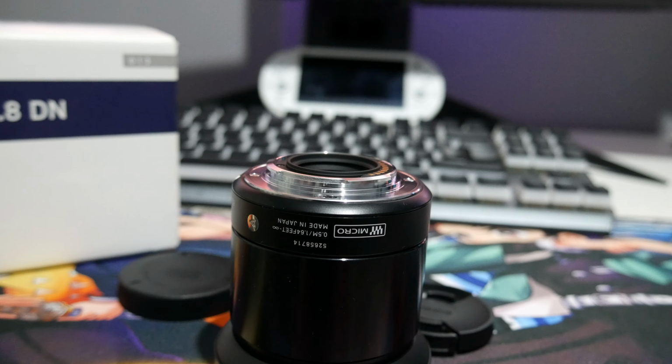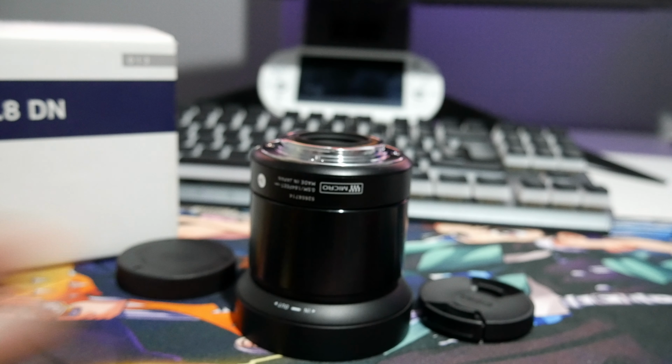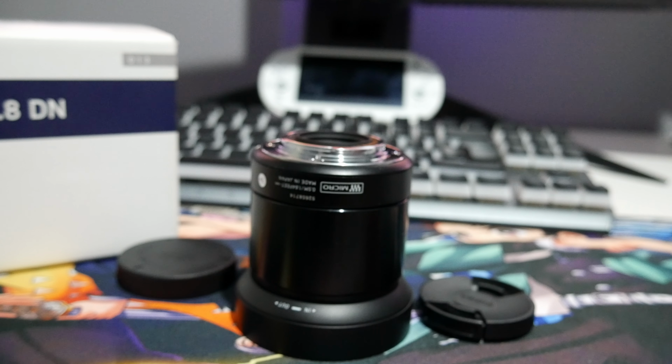So hey guys, that was a small unboxing and look at the Sigma 60mm f2.8. It's worth getting it, guys. It's a really good lens.